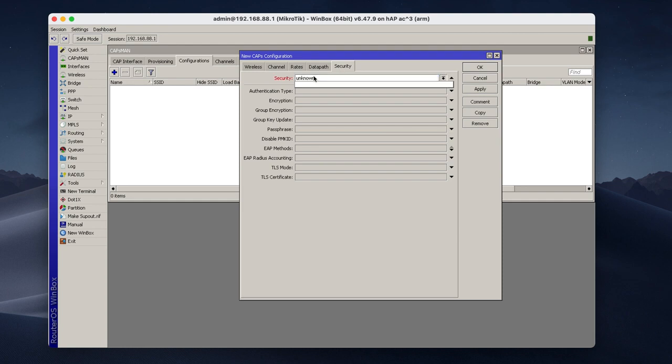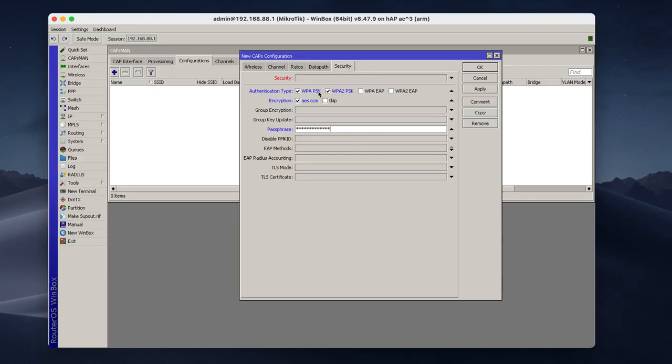It allows you to set a template for security as well, but I don't have a template yet. So I'll just set it directly here in the main template. The main template is the configuration. And here I can specify WPA, encryption AES, and a passphrase, home password 1. Think of a better password. This can be entered directly into the main configuration template here in the configurations tab. Everything you enter here will be taken directly from this template.